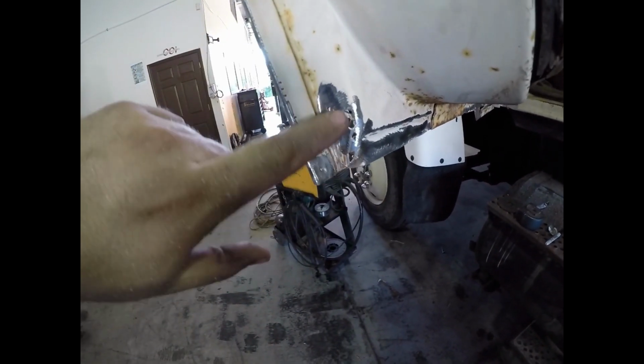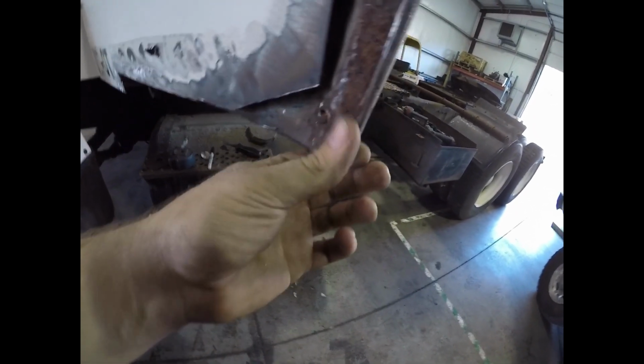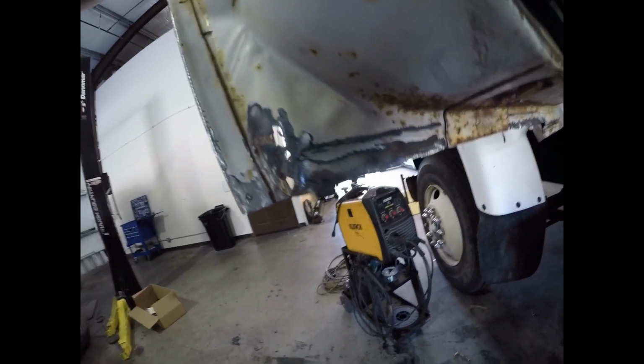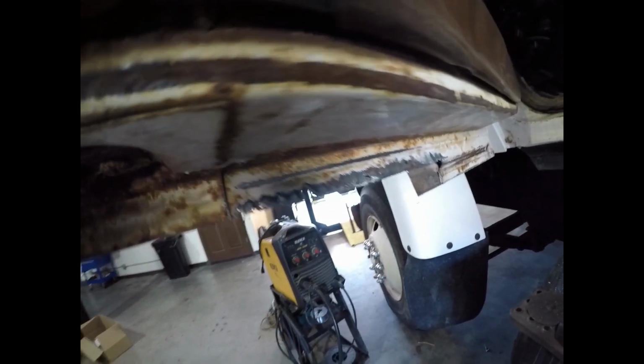Well, the further we got into it, the more we found. That's okay. I feel pretty confident that it's good back here in the back. So I'll end up making my patch go up, I guess. I don't know. I may end up cutting all the way up here. We'll just have to wait and see. But the more I ground the paint off this, the more I found holes in it. So, and then over here, this is pretty good here, but this down here, as you can see, has holes in it. So no big deal.